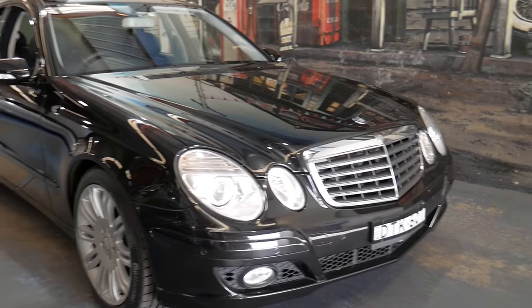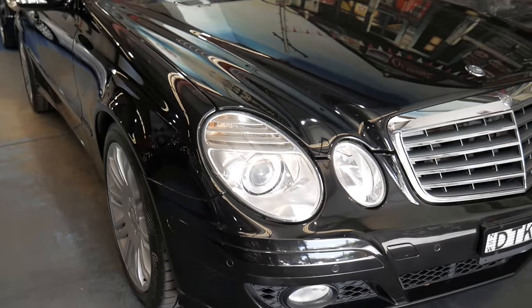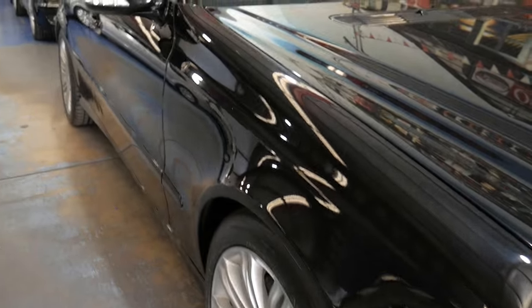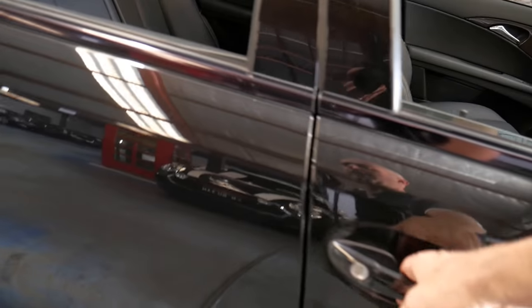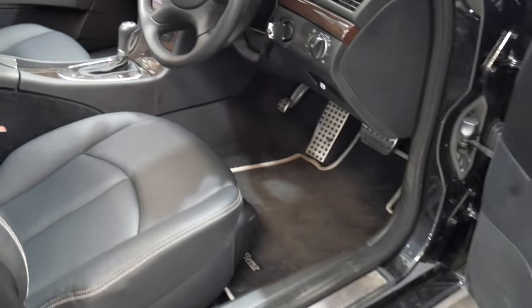Aren't these just one of the most fabulous cars, ladies and gentlemen? The Update Series Mercedes-Benz E280 Sport. This is the very last of the W211 chassis car that came out. They built them in 2008, and they slowly arrived in Australia in 2008 and 2009. This car here was actually built in June in Germany.